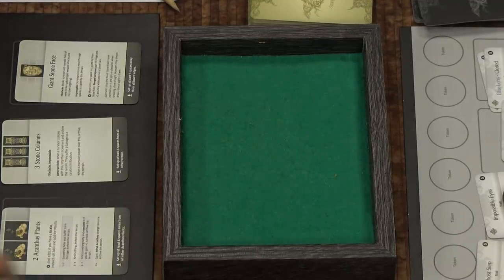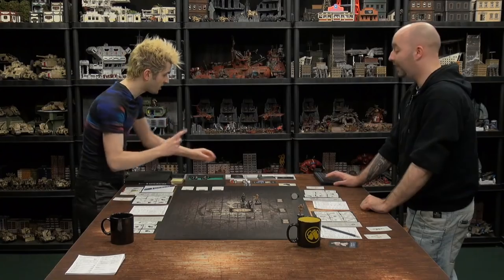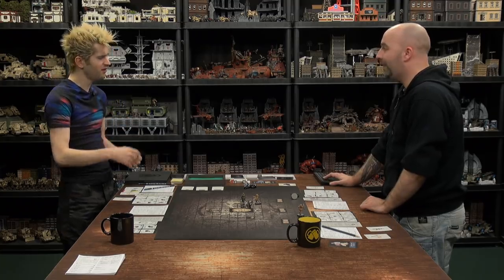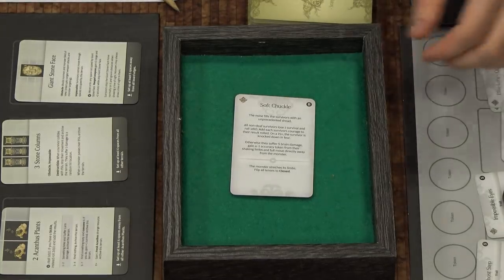Is there anything else deadly? No, we're okay. You got a perfect hit! Good, okay, so we've got one hit. At least one. One is all we need. A couple of nines in there as well. That would have been nice. What do we get? Soft chuckle. I need to read this fully.